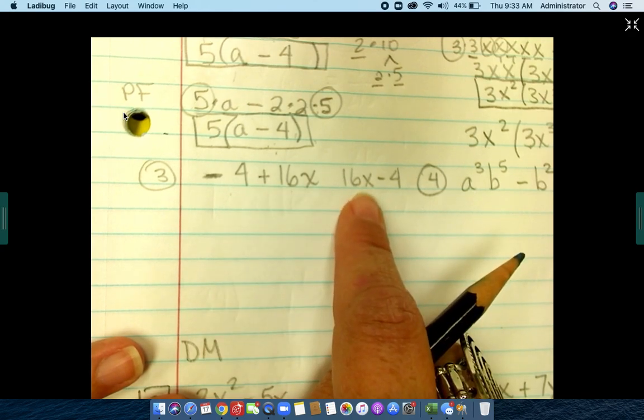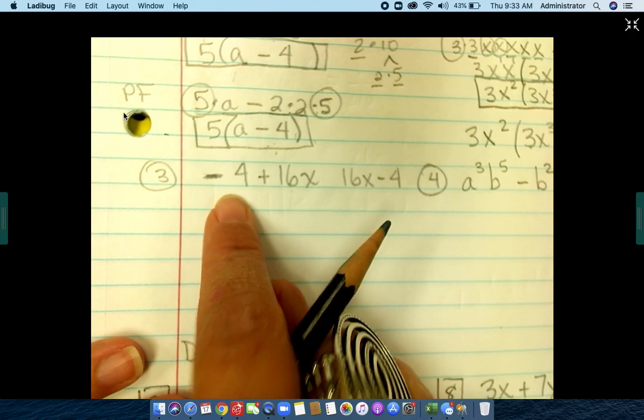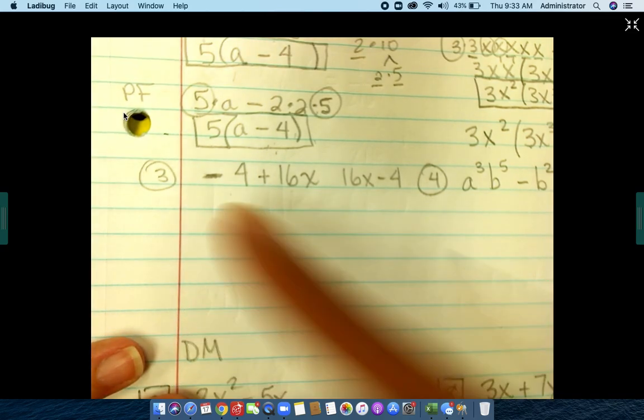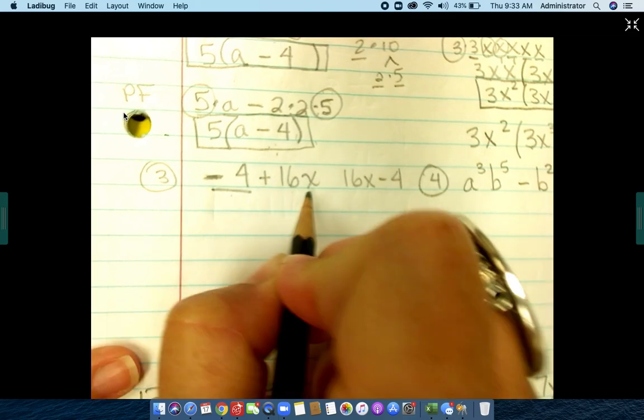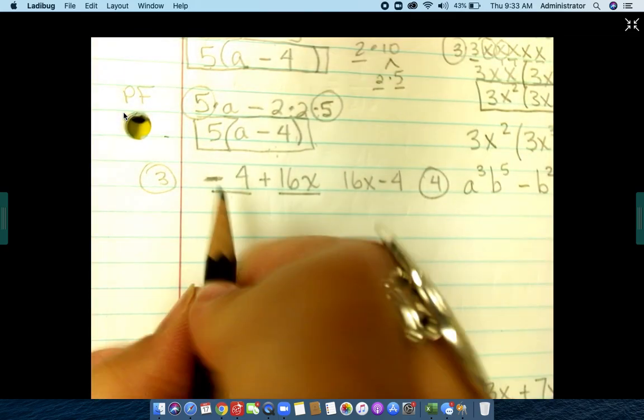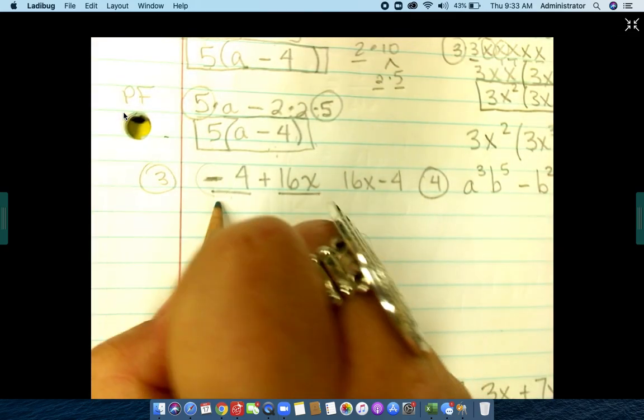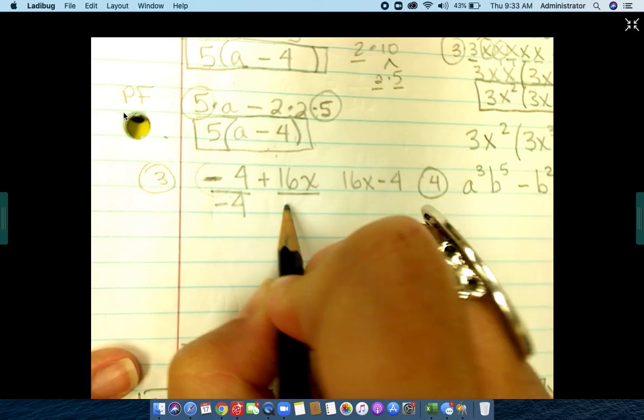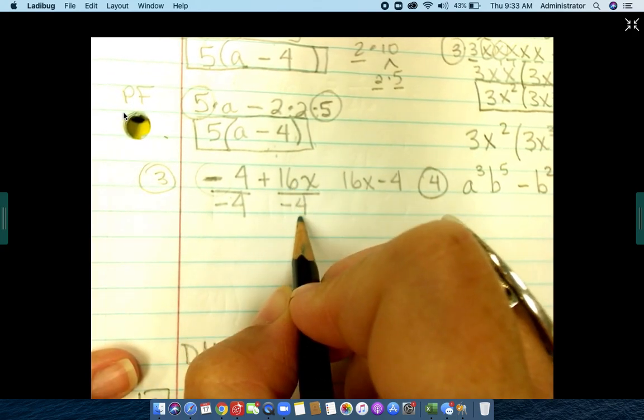This is helpful when one is negative and one is positive, but if they're both negative, you're going to have to learn to factor out a negative, so I'm going to do that with you. So when I look at this, I go, oh, I can divide both of these by a negative 4. So again, like I said, if that's negative, use a GCF that's negative. That's the most they have in common.